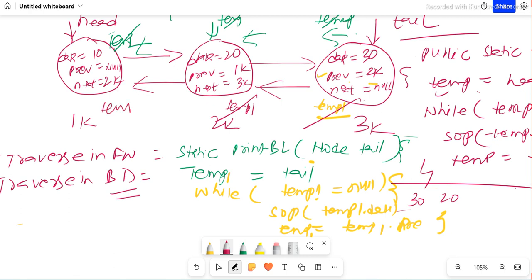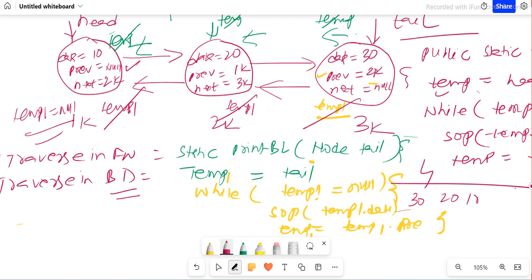Again I check whether this node is null or not. It is not null. Again I will come inside and print the value, which is 10. And now temp1 moves outside, so temp1 is null this time because all the nodes are done.